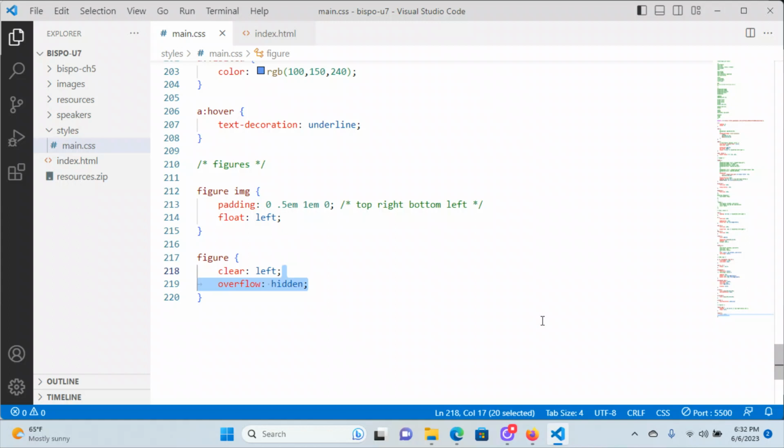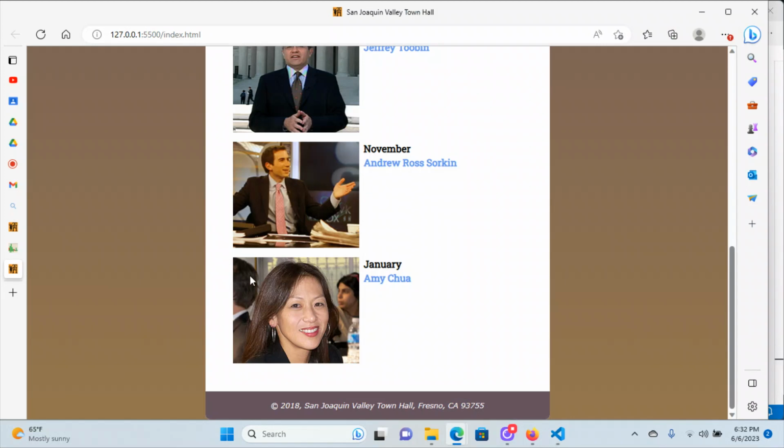So I would go ahead and go down to the figure and put overflow hidden as a new property or new declaration on there. Now, another thing that might sort of fix it, instead of doing either of those things, is simply to go to the figure image and make it smaller again. Make it like, do a width on it that will make it small enough so that it doesn't jump down and crash over the footer like that.